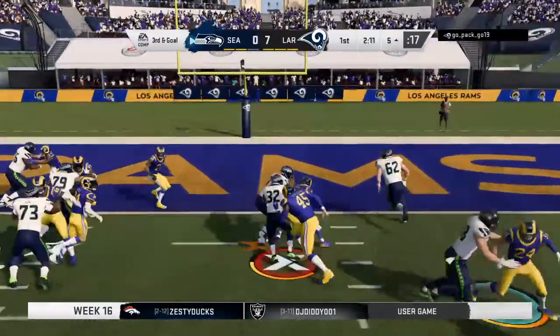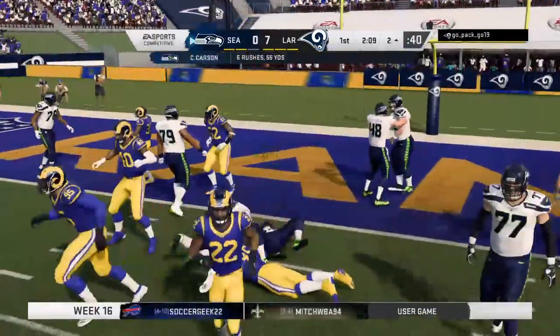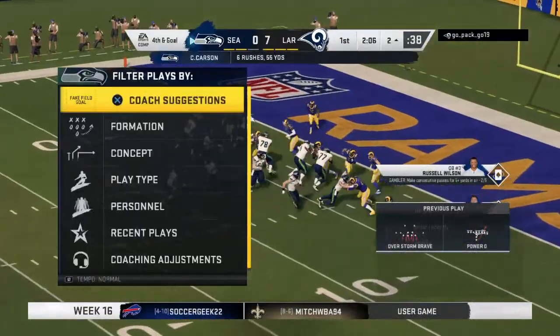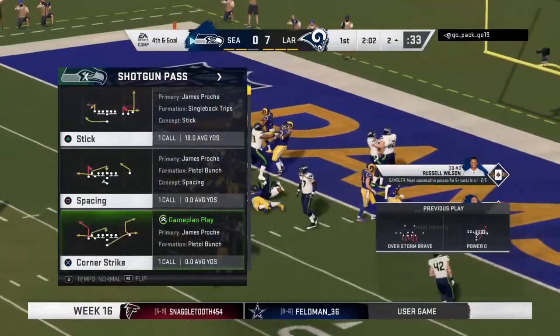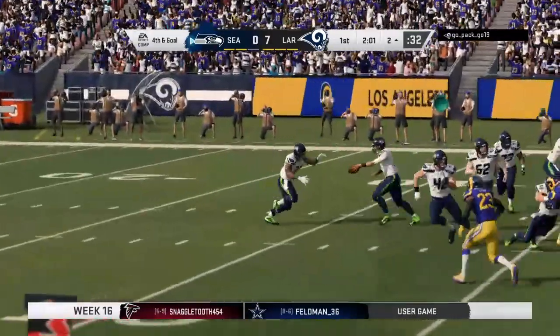On third down, Carson. And this effort won't be enough as they rally up to stop him a couple of yards short. This defense bending but not breaking. It's a gain of 3. It's now 4th and goal.